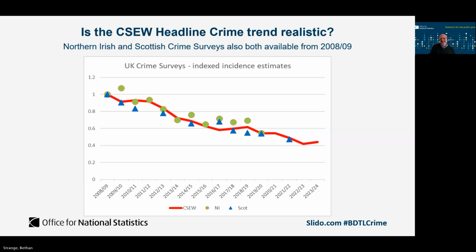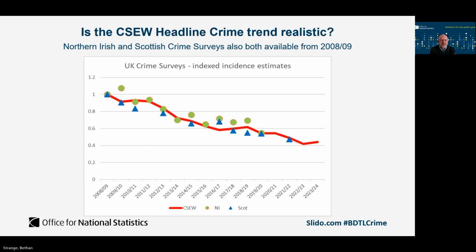So you might ask yourself, well, is that crime trend realistic? That's not what I feel. It's not what I read about. It's not what I see on my social media feed. It's not what I'm seeing in the shops, perhaps lately. Well, if you're thinking what you're seeing in the shops, remember this is a survey of private individuals. So this is not measuring crimes against businesses. It's also not measuring crimes against kids either.